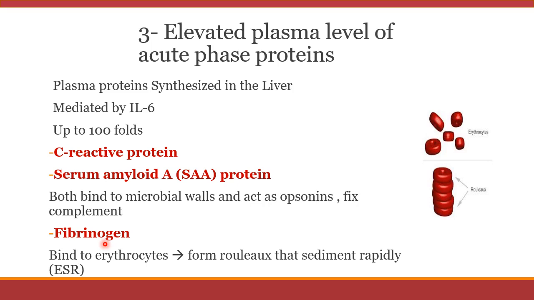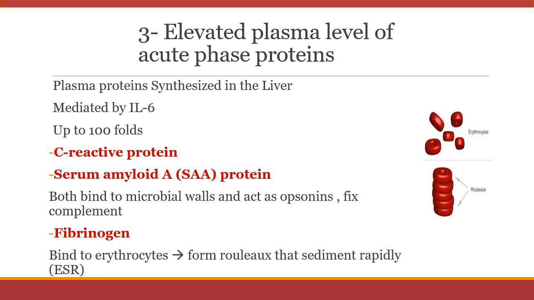At the same time, this fibrinogen will bind to the RBCs, or the erythrocytes, in the bloodstream. So the erythrocytes will aggregate together. Normally they are separate in the blood flow, but here this is the shape of the RBCs when they stick together by the fibrinogen, and this is called the rouleau formation. This rouleau, if we do centrifuge, will sediment or precipitate more rapidly than normal. So this is called the erythrocyte sedimentation rate.